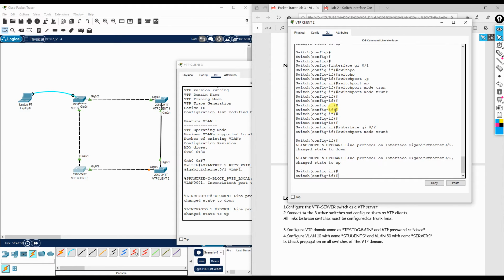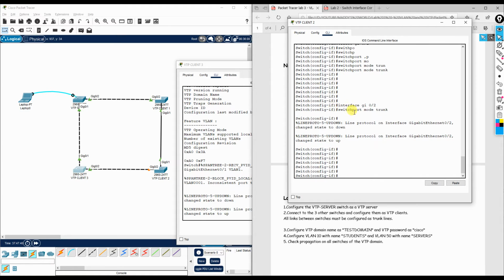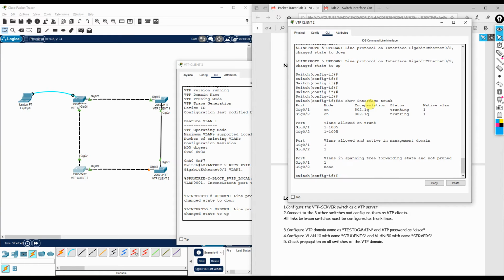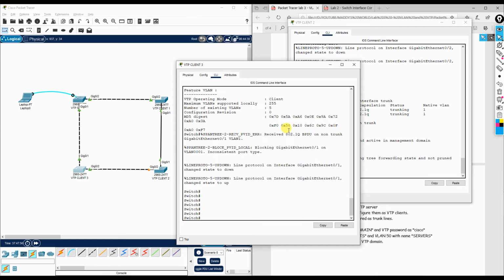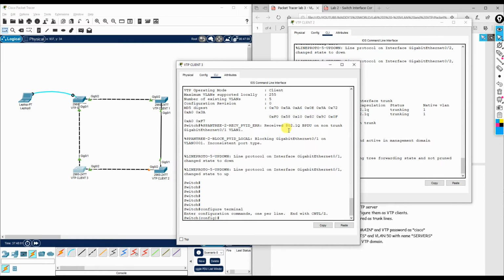Now both interfaces are trunk ports. Do show interface trunk. You can see these two interfaces are now trunk interfaces. Similarly, we are going to configure it on switch 3. We will get into configure terminal, then interface.